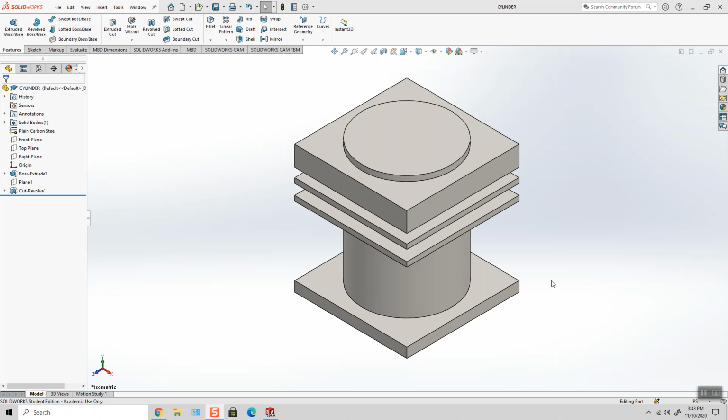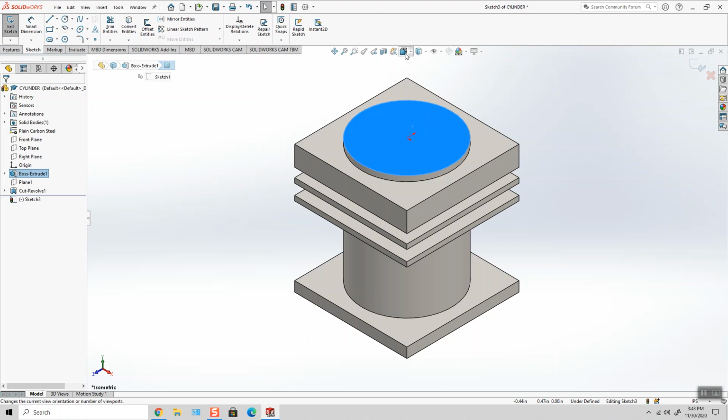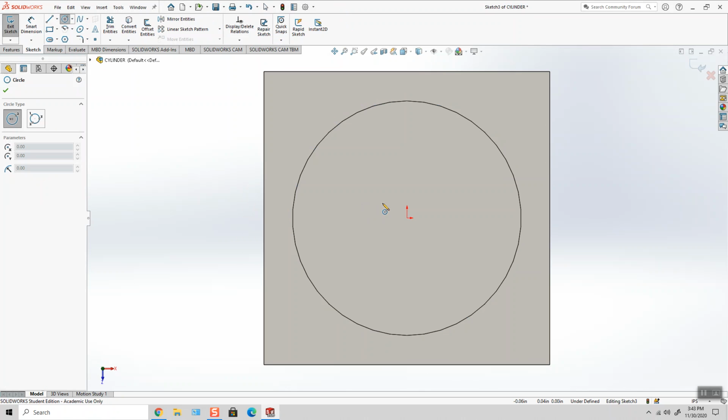Now I'm going to add the 7/16 bore. I'm going to sketch on the top surface of the part. Draw a circle.